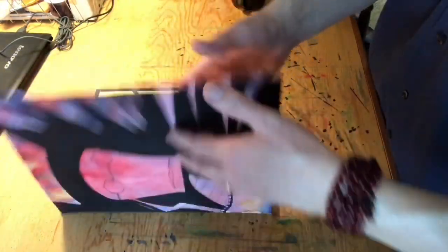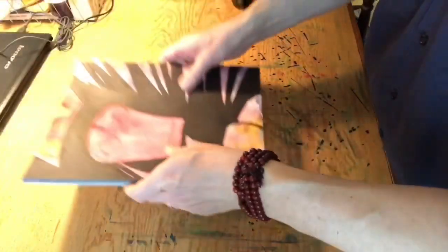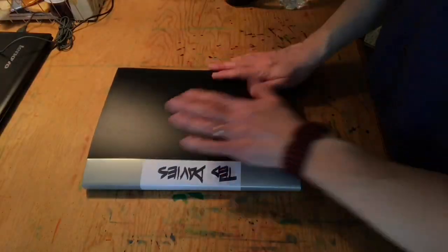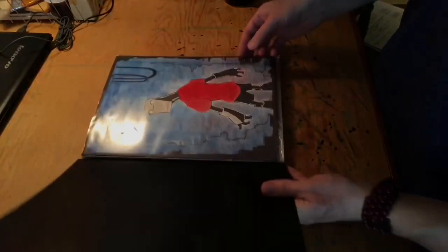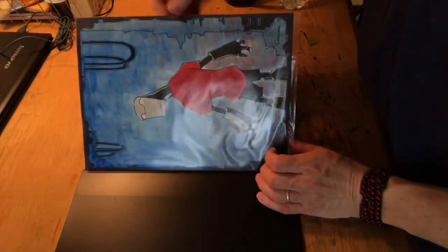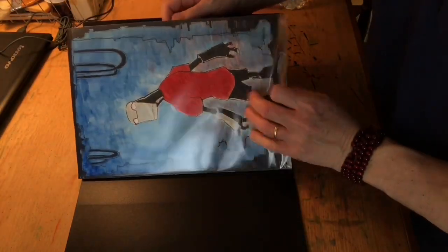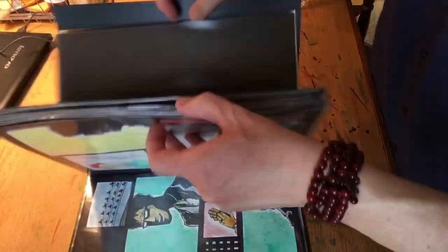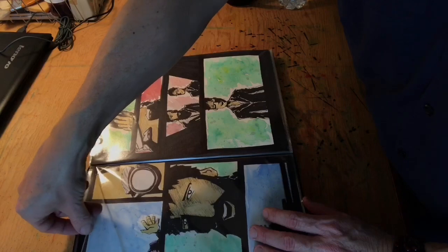The portfolio work I'm going to show you is a bit nicer for displaying prints or originals, depending on the show. A lot of the books I carry — this one is, if I'm not mistaken, a 9 by 12 — I'm actually upgrading. This is artwork from Retrieve 2. One of the things I like about these portfolio books from Michaels is they have protective plastic but they're easy to access, so I can get pieces out if I need to do a scan.